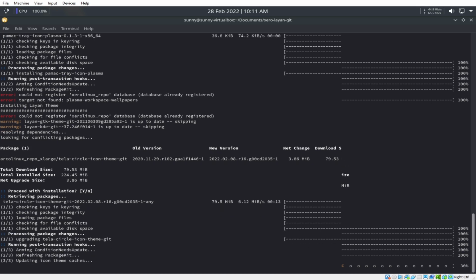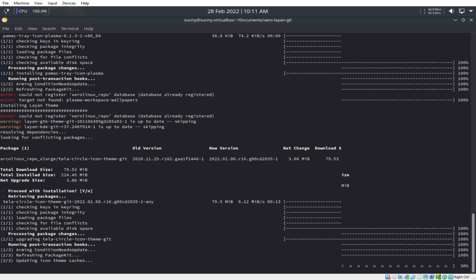Okay, so we have here running post transaction hook. So it won't take too long to install anymore. One of the good things also, as what I've said earlier, is that it automatically creates a backup of that config file.